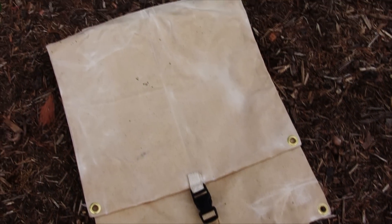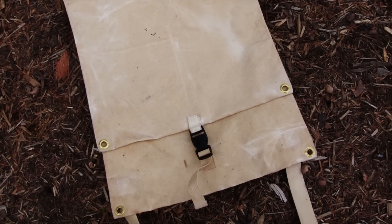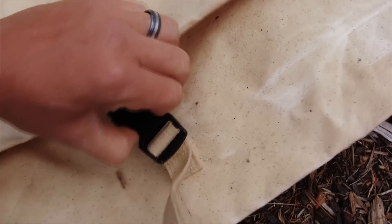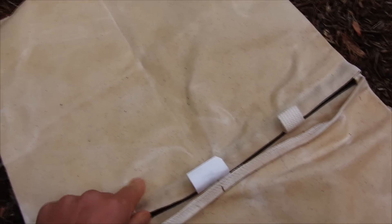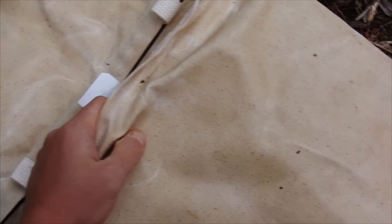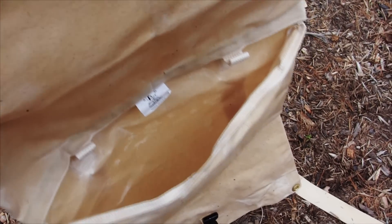Here's the PAC-1 after treating it with the beeswax and heat gun treatment. It took on a wonderful color. It's a little bit stiff — I just need to start working the fibers and actually using it. I was over at Blade Show this weekend and they said there's going to be a buckle version, not just this plastic version, as an option. I was really happy to learn about this waxing method. The PAC-1 has two smaller areas and then one big main compartment. I might actually keep it stiff so it stays open and I can find stuff more easily when going to a class.